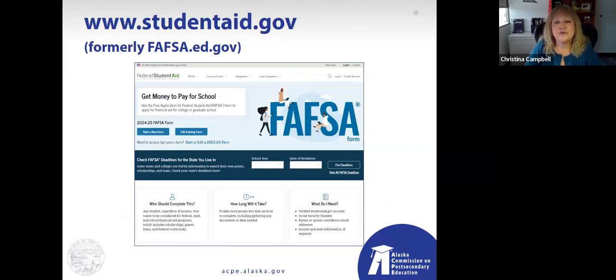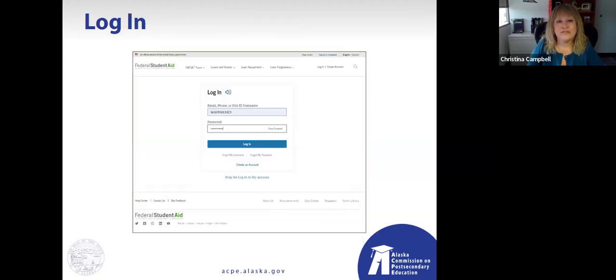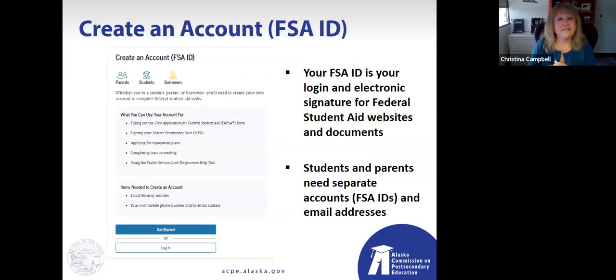If a student or family has not created an account, it's going to be imperative this year that they create an account as soon as possible, because there will be that 3-day waiting period. A student will have to log in to fill out the FAFSA. Now, this is one of the changes. In prior years, you could create an account, and that very day, as your information is being cross-checked with the Social Security Administration, which usually takes on average about 3 days, you could still fill out the FAFSA.